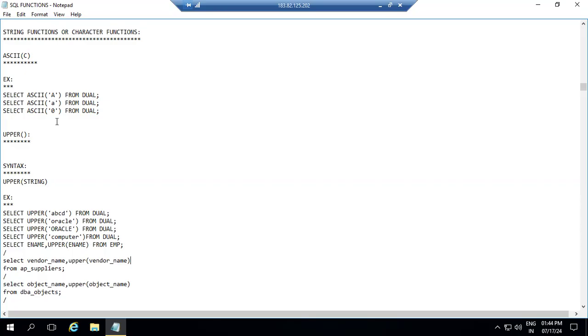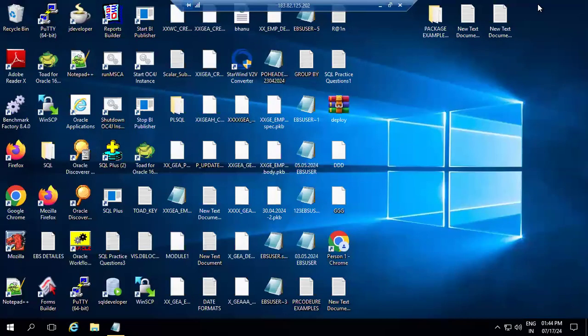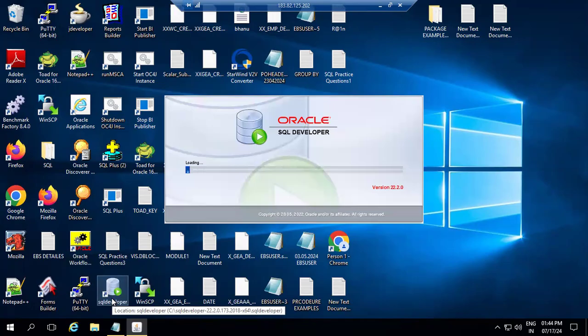For example, you mention A here. For that particular string, what is the code? It will generate it. So when you use this ASCII function, you just execute it in our SQL Developer. ASCII stands for American Standard Code for Information Exchange, right? For each and every character, it will have one code.